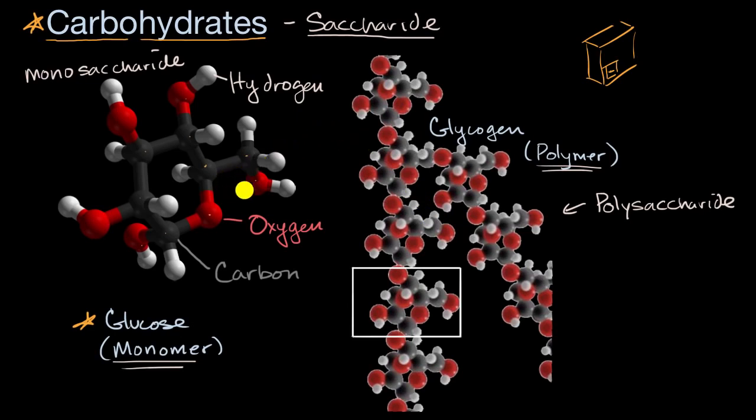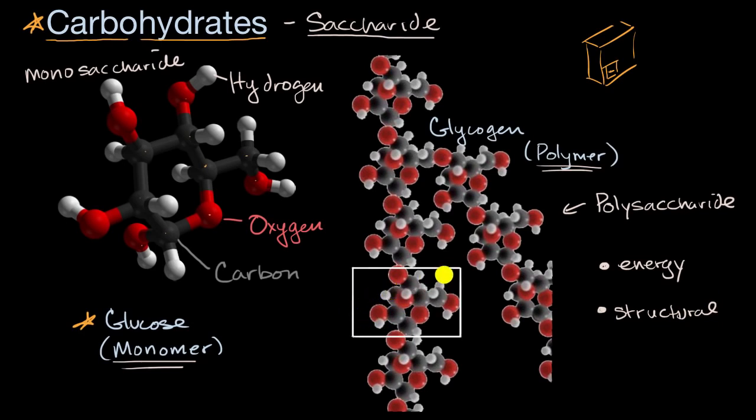Now, what role do carbohydrates play inside of biological systems? Well, saccharides or carbohydrates are often associated with a source of energy. Glucose can be converted very quickly to energy in biological cells. Glycogen is also a store of energy in your liver and your muscles. And once again, it can be broken down into glucose molecules, which once again is a very readily available source of energy. Now, in plants especially, some of these polysaccharides could also play a structural role if we're talking about things like cellulose, which is another polysaccharide. So there's also a structural role.